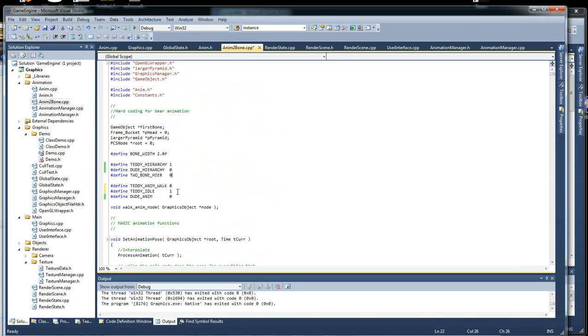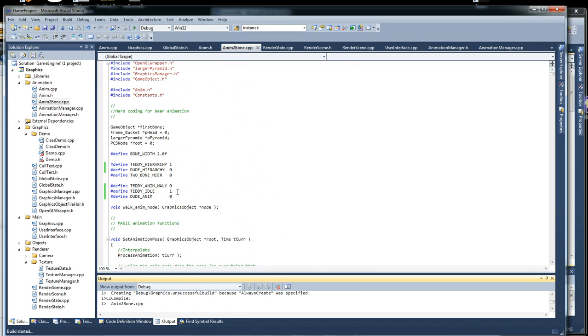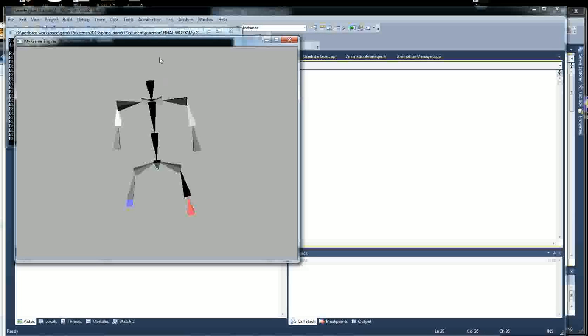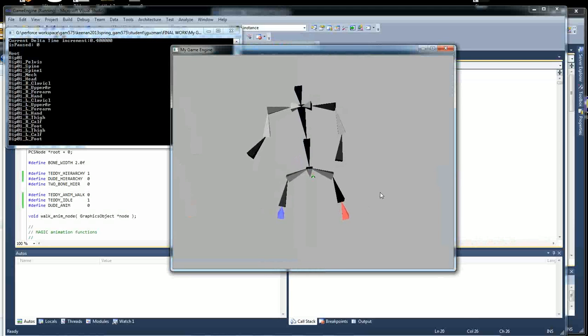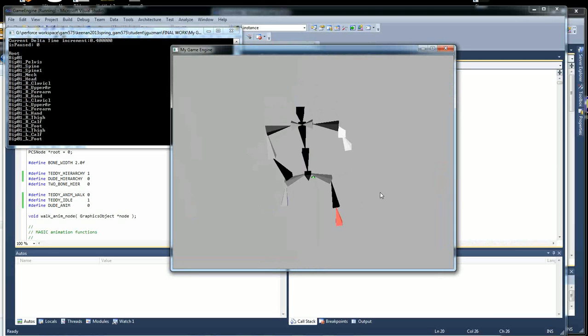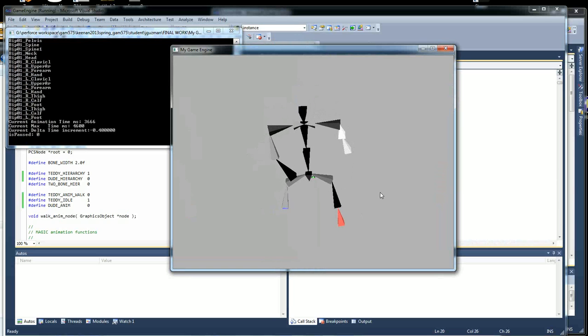And here I'm using ifdefs to make sure that the right code is being called. I should have probably used its own object to make sure each one had its own function. For right now, I just kept it simple. I wanted to make sure that this was running fine before I tried doing any of that. So here we go. This is the idle animation, and you can see you can even go backwards.